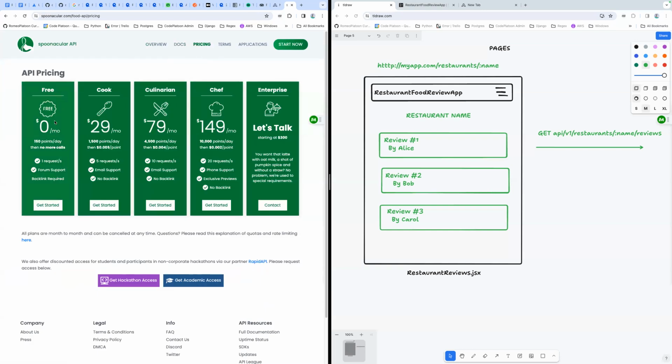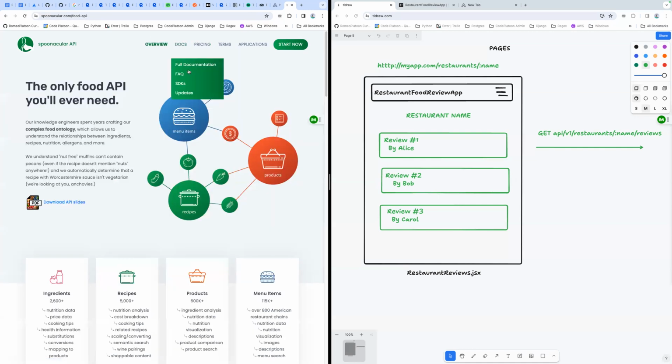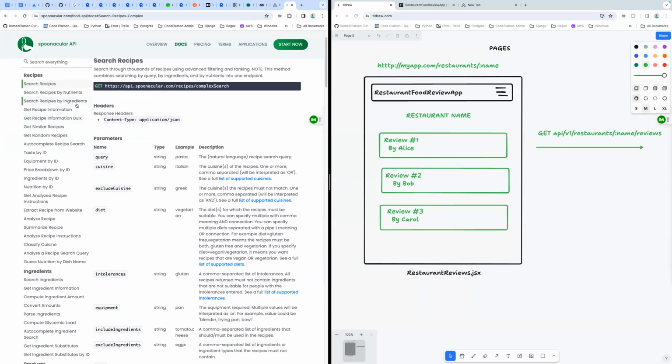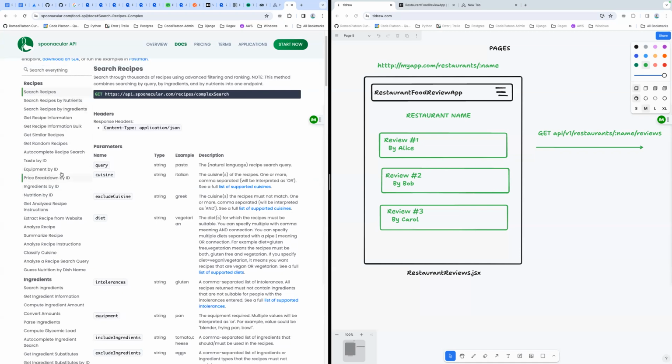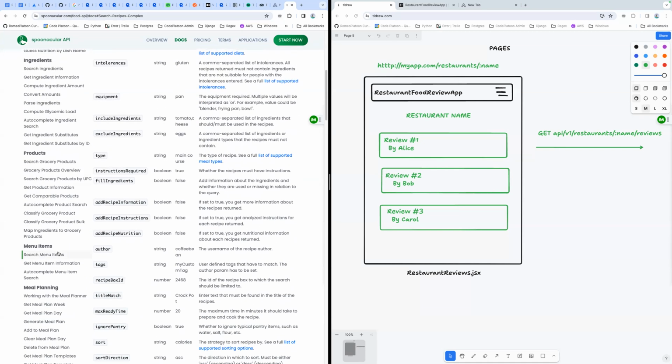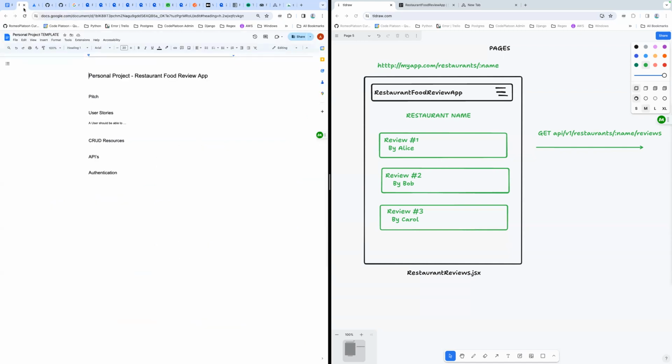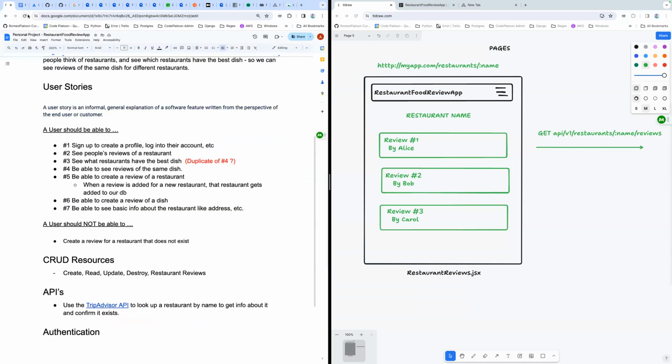They do have a free tier, which is interesting. So we can see what's here in the Spoonacular API. We can maybe go to their docs. They do have a recipe search to get information about recipes. There's ingredients, products. Menu items is interesting, though this looks like it's going to be more related to fast foods. My only concern here would be if we end up limiting users, because what if there's a dish that's not in one of the APIs that we're using? But I think there's some interesting potential with that.